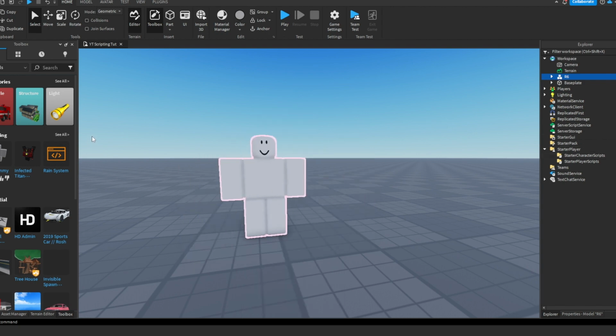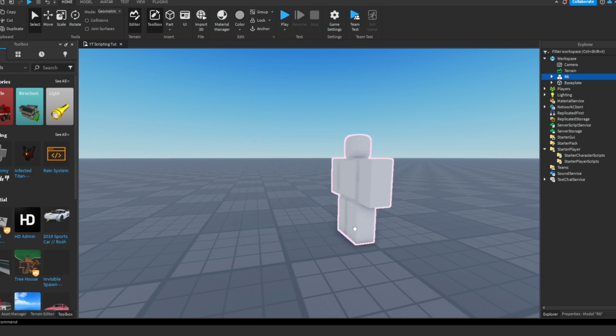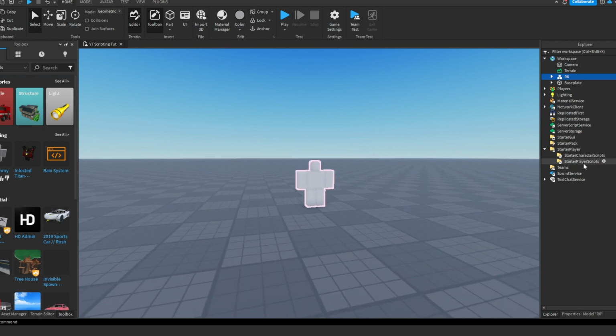For instance, animations and stuff, or anything that will affect your character will be in here, but anything that affects your player, like a script in your starter player scripts.